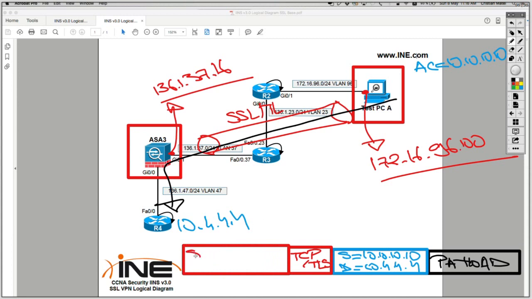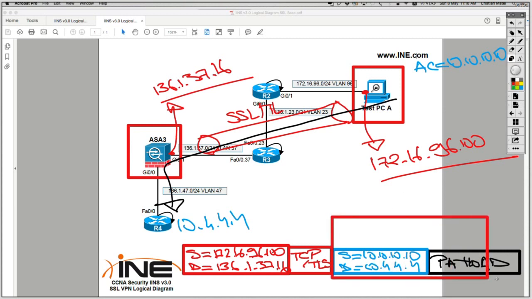So source is going to be PCA, which is 172.16.96.100, the public address of PCA, and destination is going to be the VPN gateway's address, which is 136.1.37.16. Everything which is in here above the TCP or TLS is secured, encrypted, hashed. It is not readable in clear text.